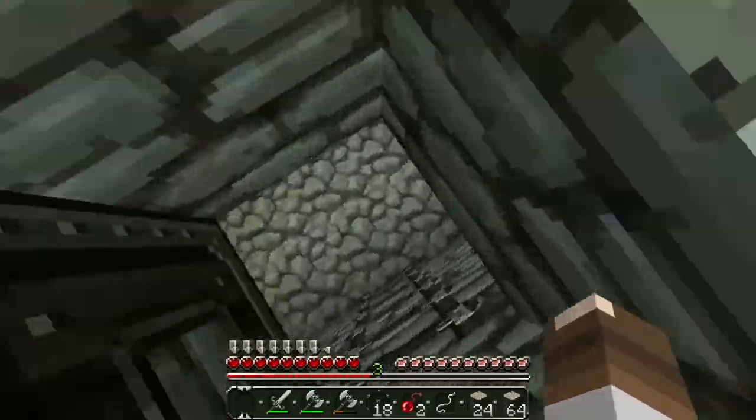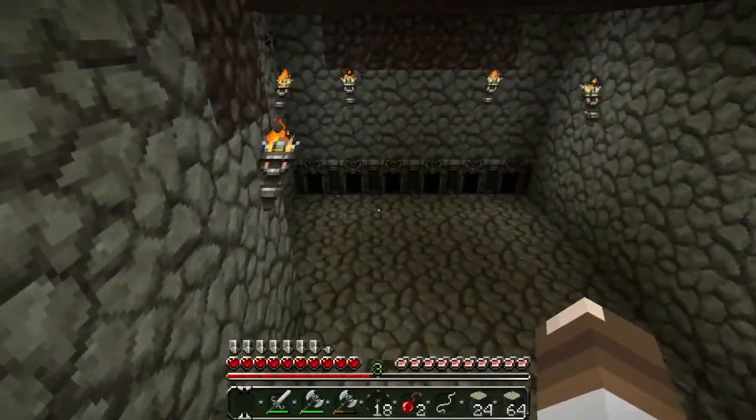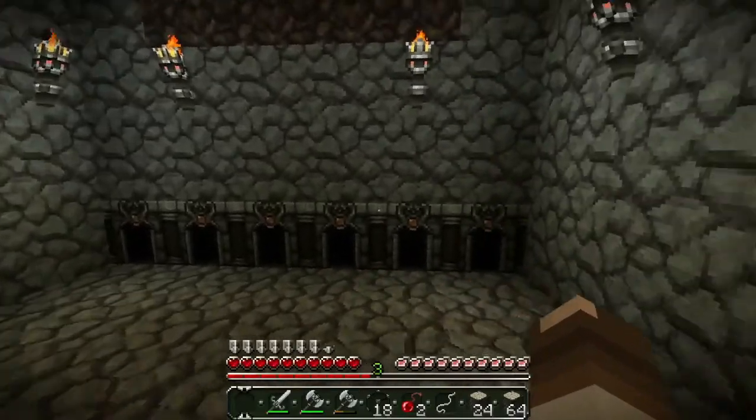So come on in here. Let's see here. So one thing I did is I expanded this room off to the right. I put a bunch of forges down on the wall.